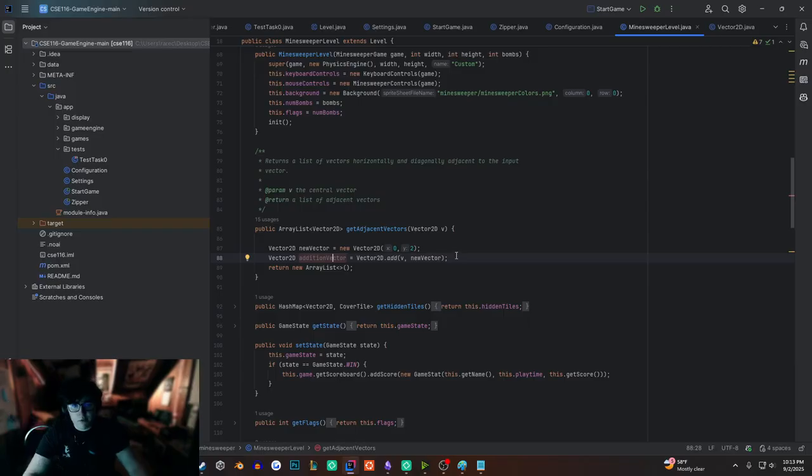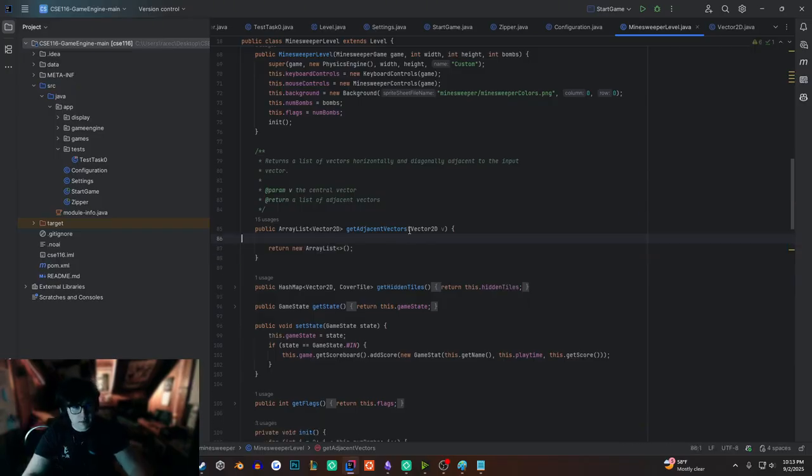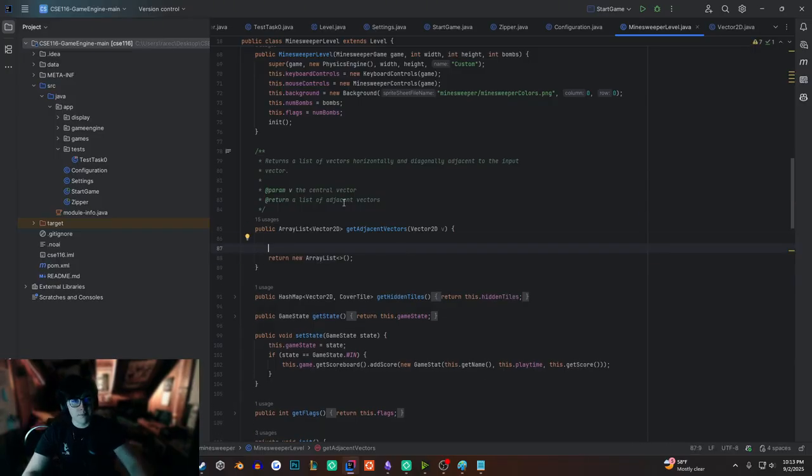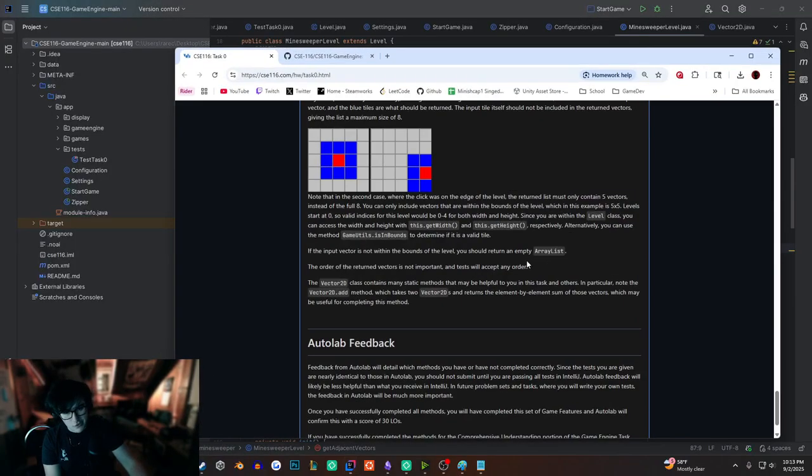So those are some helpful methods for you to write this getAdjacentVectors method. But basically this is what will make that Minesweeper thing work. It'll let us read the bombs in the radius of some vector, which is really nice. So make sure you are remembering those useful utilities.